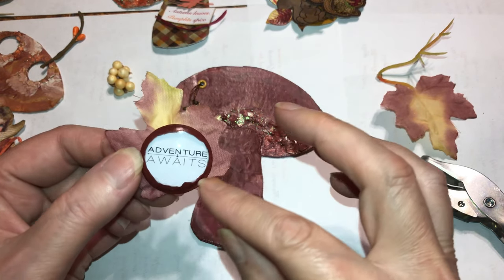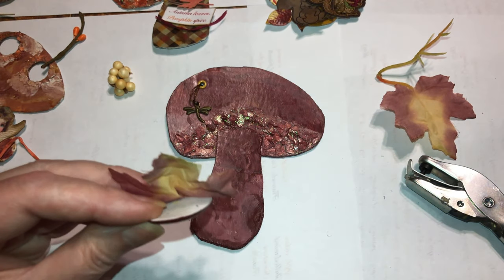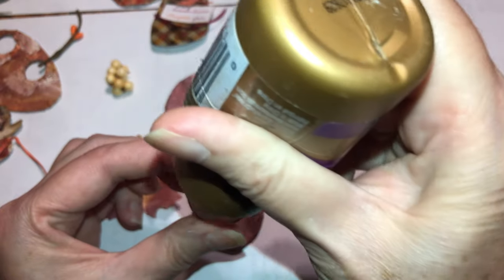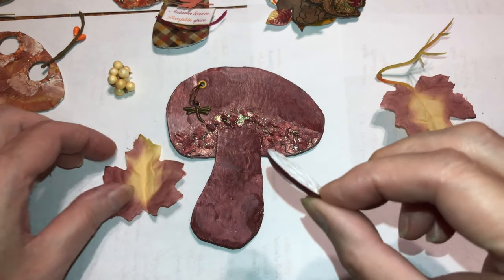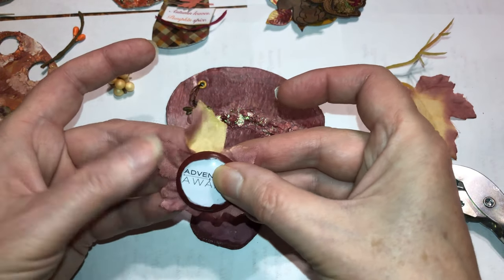And then I took Mod Podge and put around it so it gave it a little shine. Okay. But I'm gonna put glue in here too, just so I know it won't come up. I just had it put together with the glue that was already on here, so they wouldn't get lost, because a lot of my stuff gets lost on the table. All right, now I'm gonna fold this again, just a little bit. And I'm gonna put that right in the middle like that, okay?